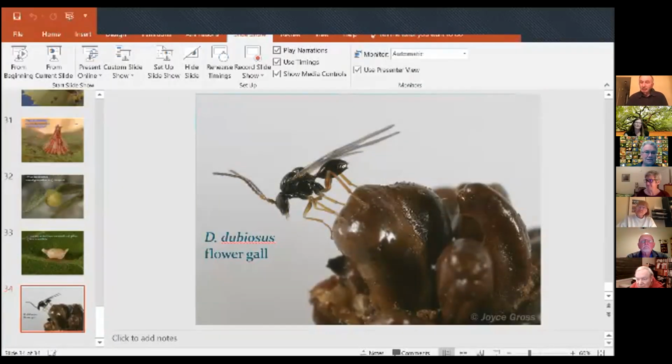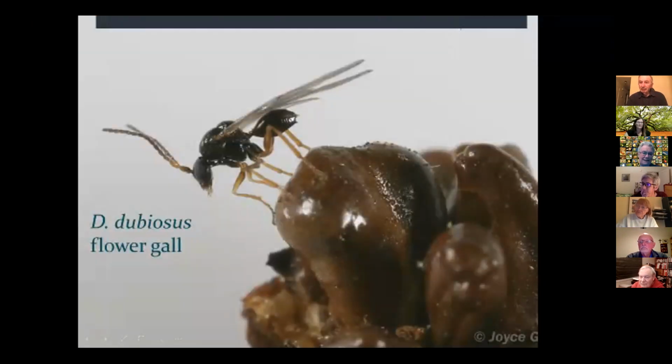Yeah, and okay, this guy is a male because he has very long antennae, and most importantly, he has a crooked section right here, and it's this crooked segment of the antenna. Not just that they're long, but they're not club shaped. The females are club shaped. You might notice that when we look at more wasps. So the males have longer, skinnier antennae, and they have a little notch in their third antennal segment.